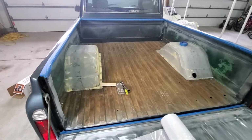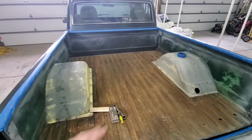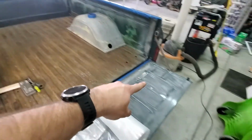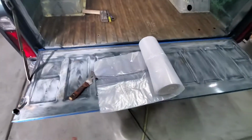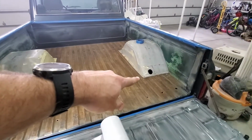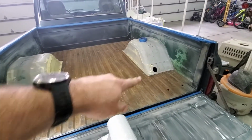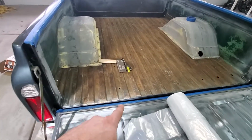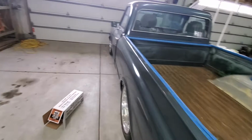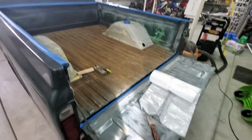Just an update here. Got everything sanded down. Put some tape around the edges and along there, so that's kind of where I'm going to spray everything. Got the fuel filler neck taken out. Got the bolts that hold down the bed taken out. Got the vehicles out of the garage.